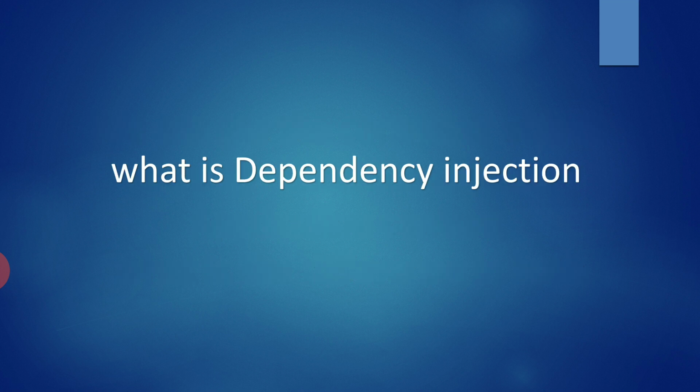Then there was a question on what is dependency injection. So I explained in detail what dependency injection is, what IOC is, and how these two are interrelated, what benefits they provide, and why they are the backbone of Spring, to be honest. Why Spring became so popular is because of this dependency injection and IOC.